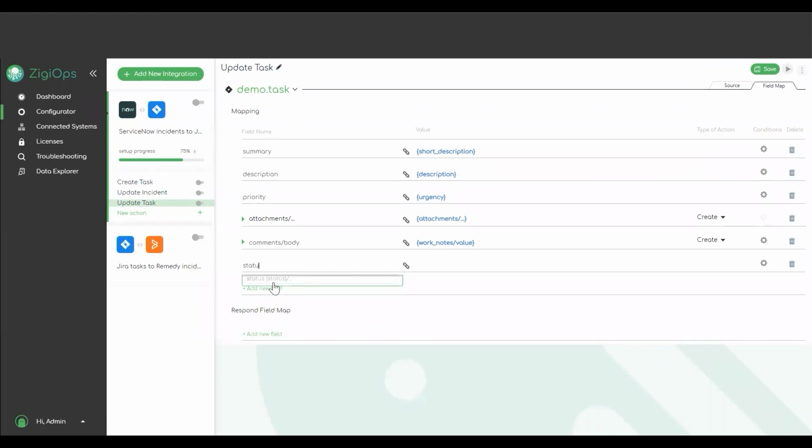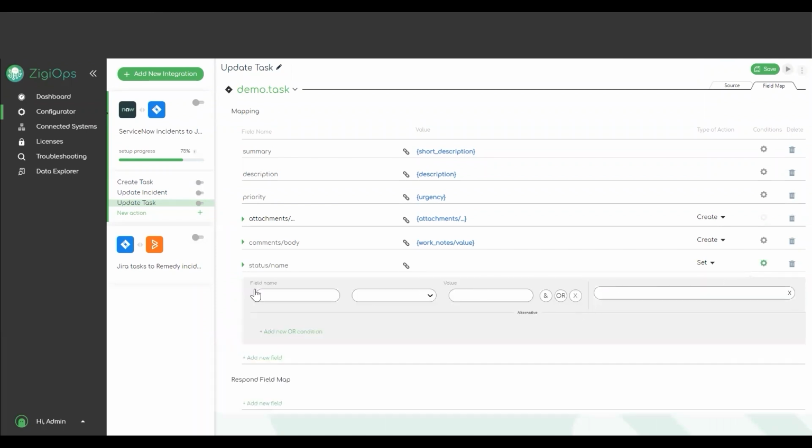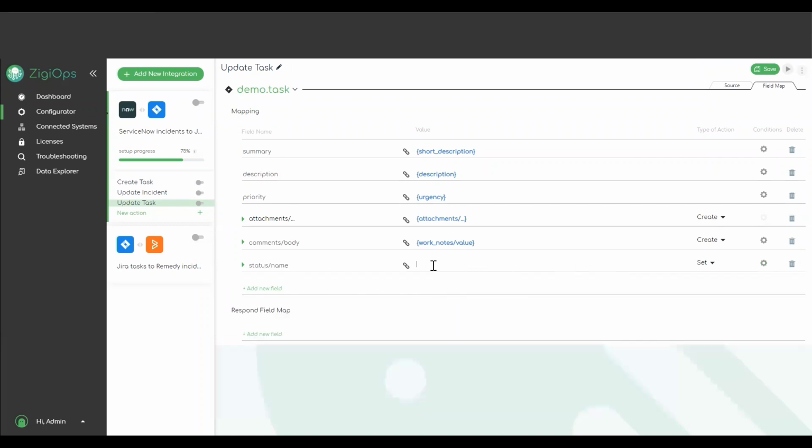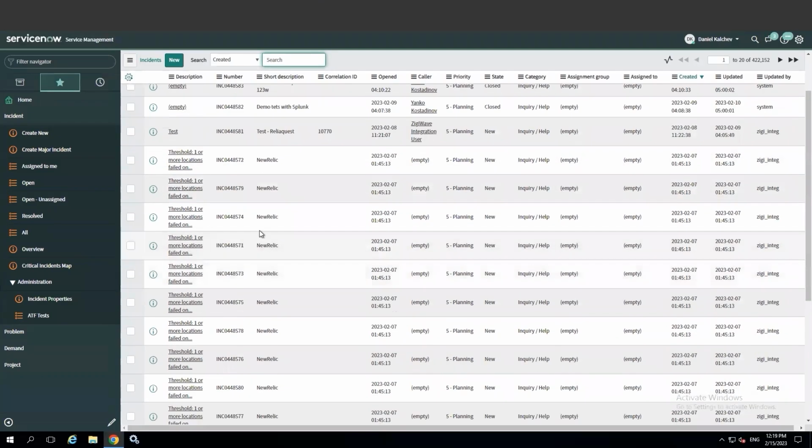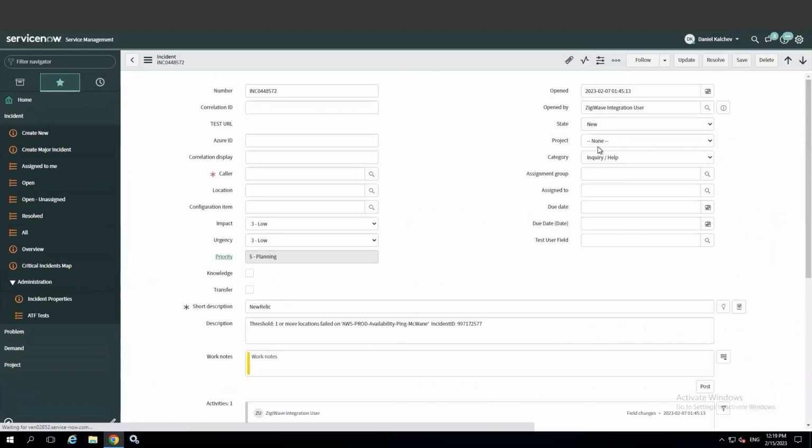With conditional mapping, we can have settings like if something is true, change the value in this specific way and send it. Let's take the example of transferring ServiceNow incidents to Jira tasks. When we update the Jira task bidirectionally, we want to send status name to Jira. However, ServiceNow represents the status values as numbers. For example, the status in progress in ServiceNow comes as 2.